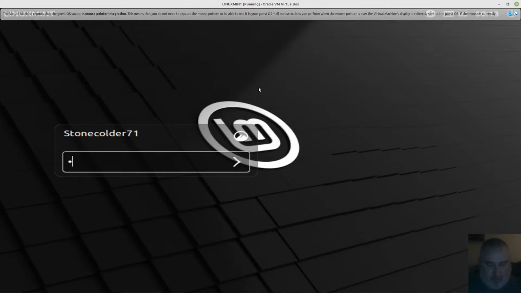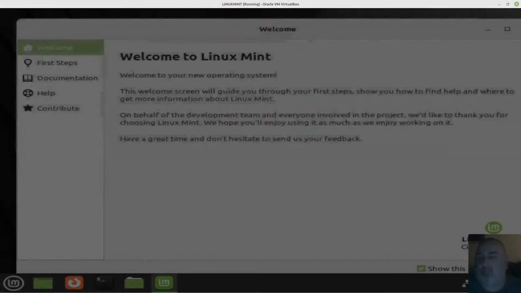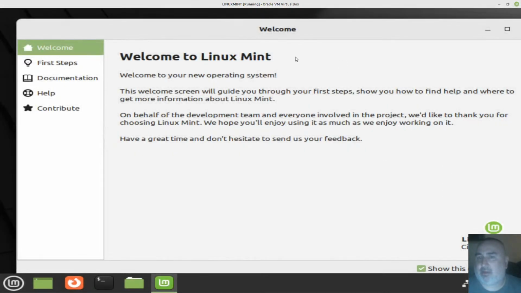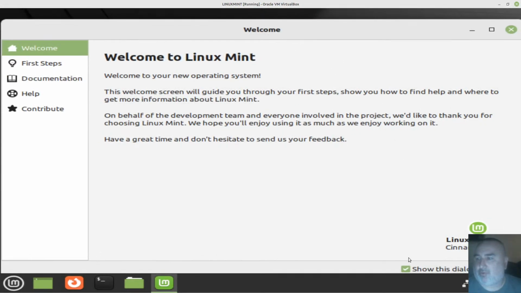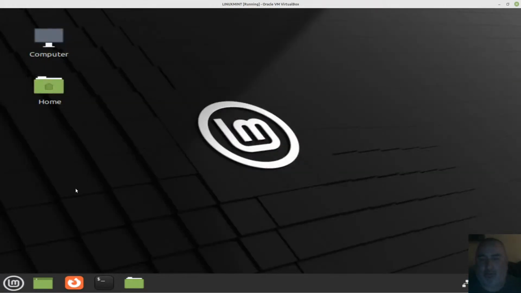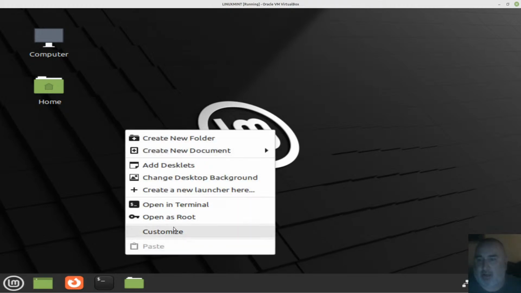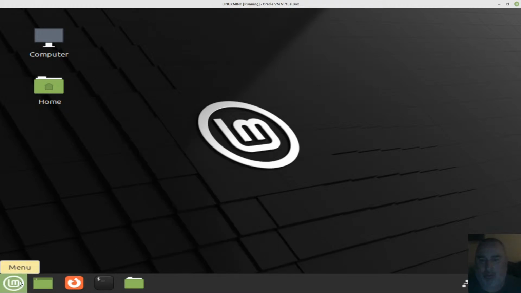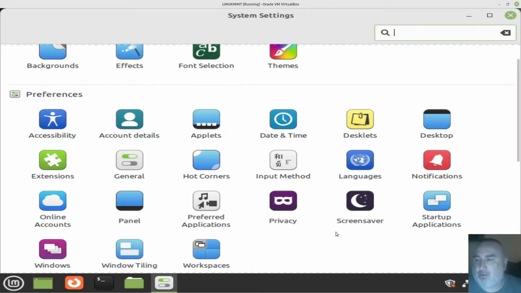Let me hit my strong and complicated password to log in. Welcome to Linux Mint. You get this on boot up for the first time. Okay, and we're on the home screen here. So let's see if I can change my resolution now. Really not that important on a VM, I guess.